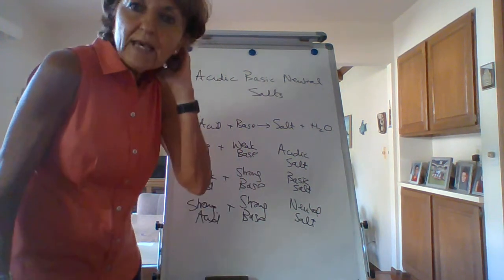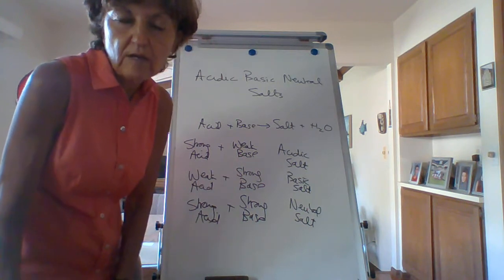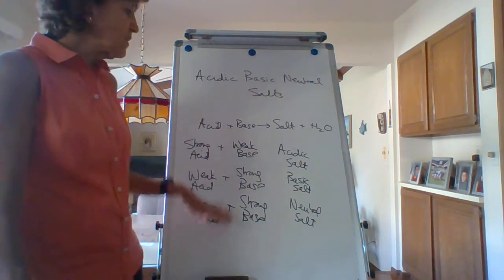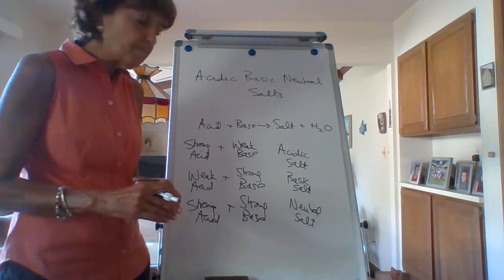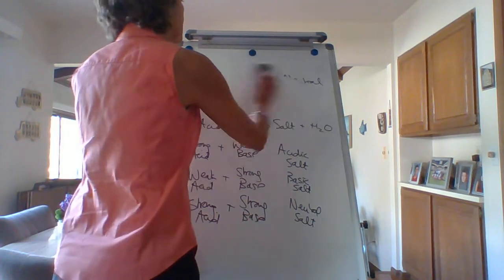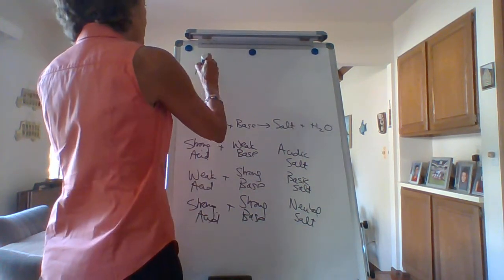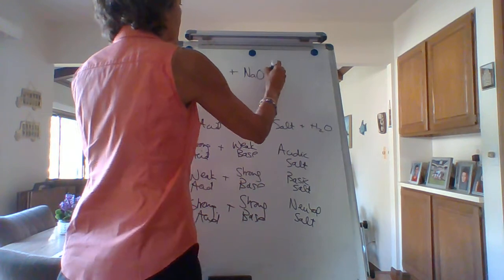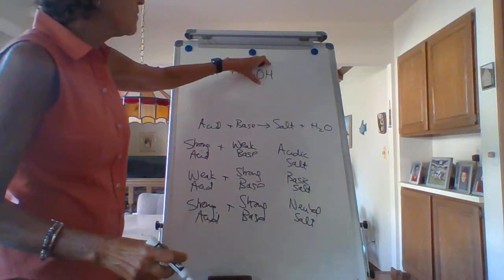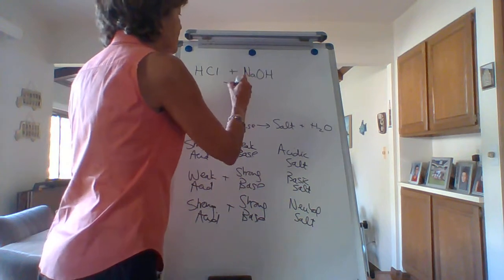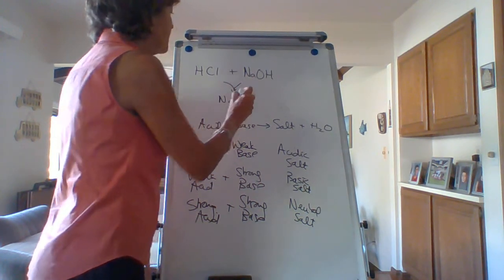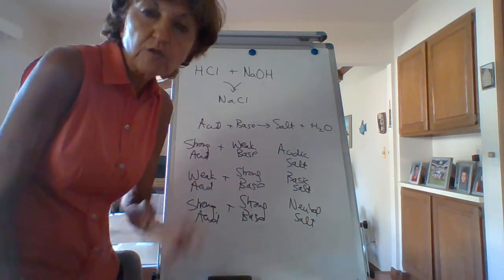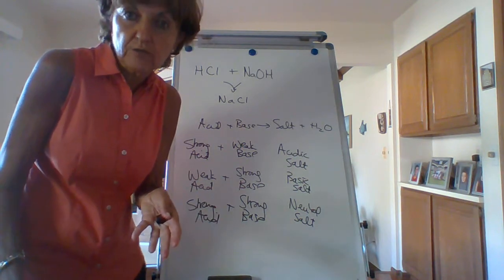Okay? Now, if you have a weak acid and a weak base, there are lots of different scenarios that can occur. So we're not going to even go there. You have to do some calculations to figure that out. But for these basic things, you should be fine. Okay? So just as a quick example, let's say I had hydrochloric acid and I had sodium hydroxide. This is a strong acid. This is a strong base. Coming together, they're going to form sodium chloride. Strong acid, strong base, sodium chloride. What type of salt will it be? It's going to be a neutral salt. So you throw that into water, it's not going to change the pH of water.